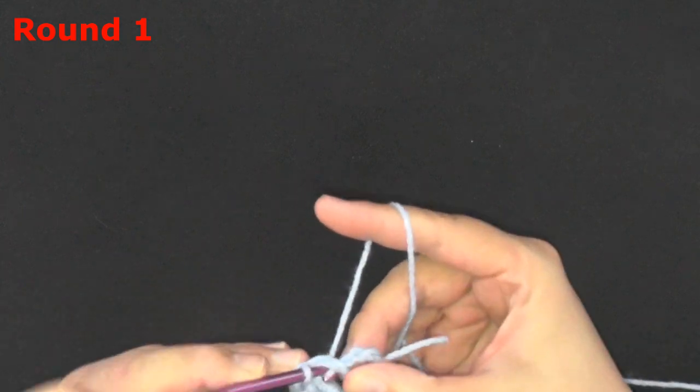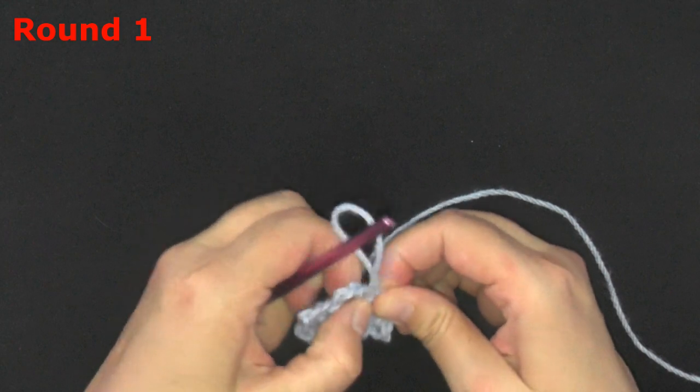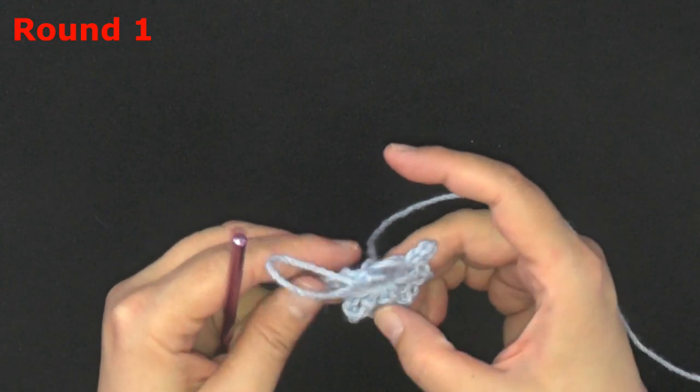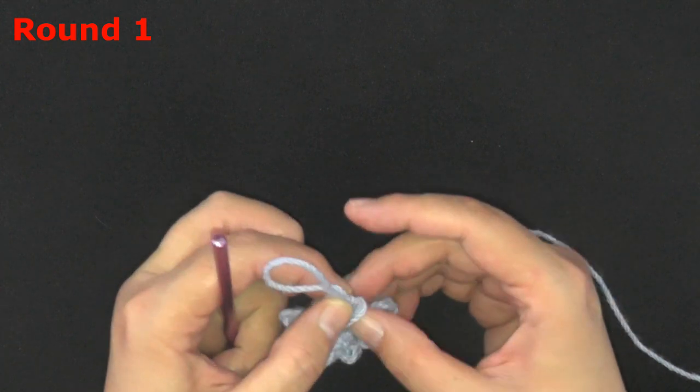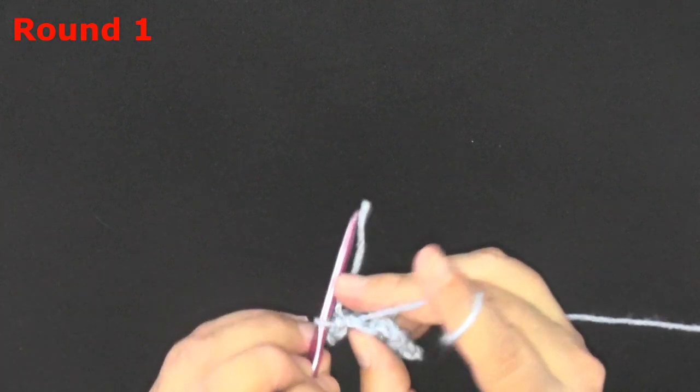3, 4. And if you need to, take a moment and slide your stitches down your chain just to give you more room if you need. 2, 4, 6. That's 7.